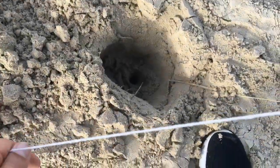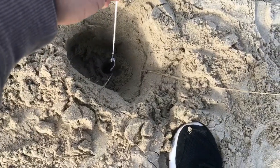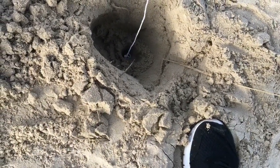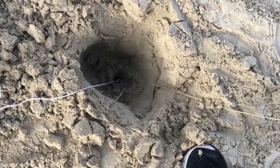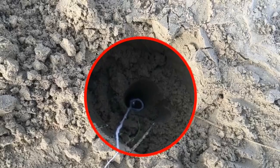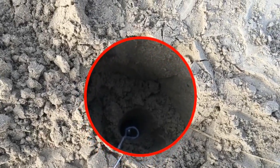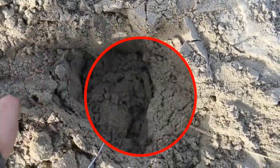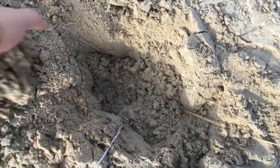Okay, with this next one, everything seems to be hitting it. Everything is hitting the rings, which is a good thing. So, we're going to put this one in on its edge, as you can see there, and it's deeper than 9 inches. That's down at about 10 or 11 inches. And it's a titanium ring on its edge. So let's fill that in and we'll see how we get on.